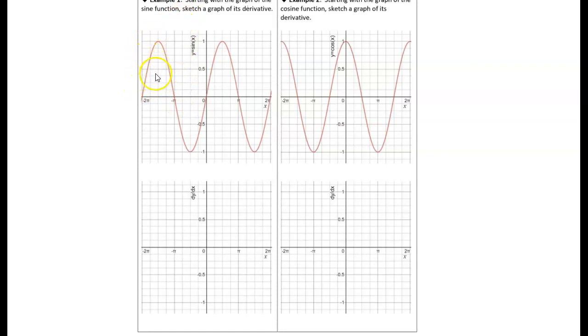Now you can see here in this portion of the graph, sine of x is increasing, which means that its slope is positive. Then it turns around at this point right here, and you can see that the slope is negative, so that means that our derivative is going to be negative. Then it turns around at this point, and the slope here is 0, and now it's increasing again, so the slope is going to be positive. And then again it turns around, and so on, and it's negative again.